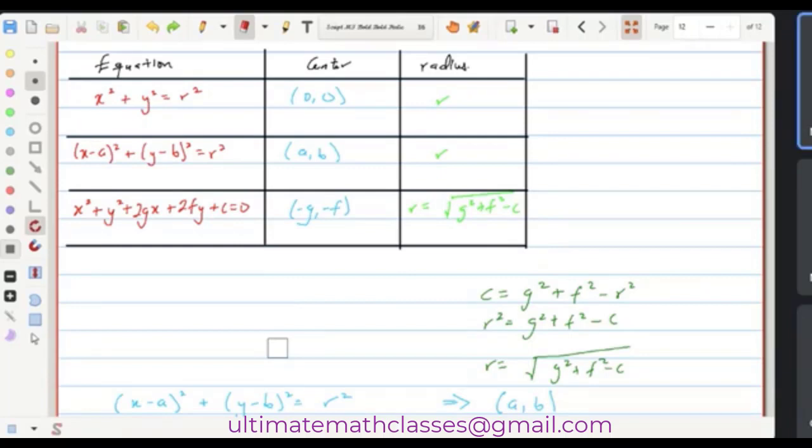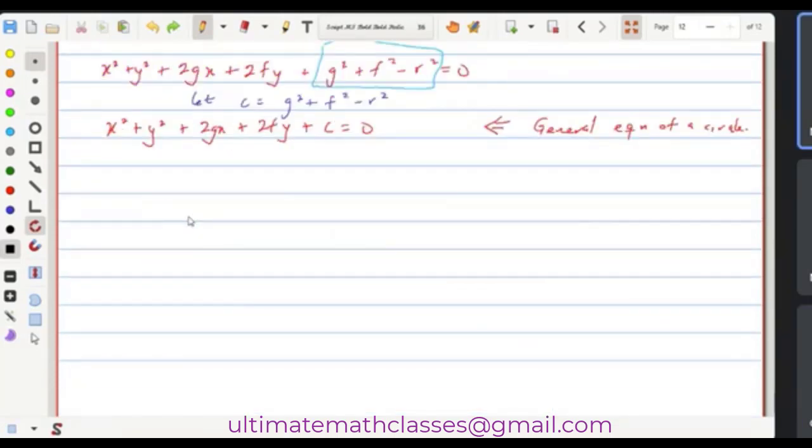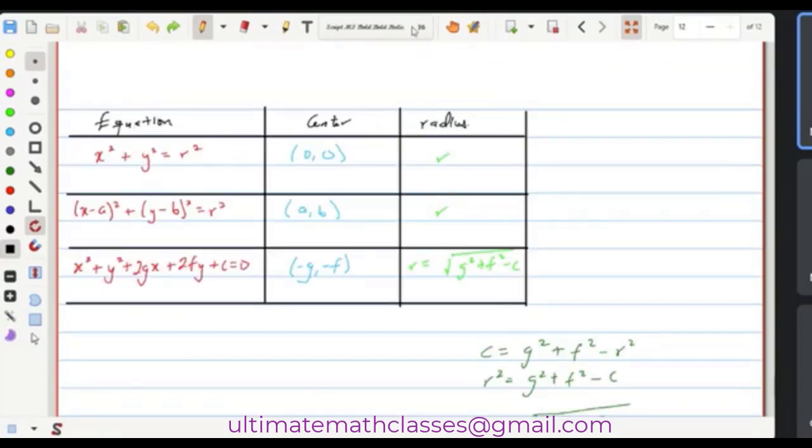Okay, so that is the summary of everything. Like I said, this is very, very important. The others, if you forget them, it's not really a problem, but if you forget this one, the general equation, it's not effective. So let's see if you can recall that one. We really need to memorize that one too. So that's my assignment.